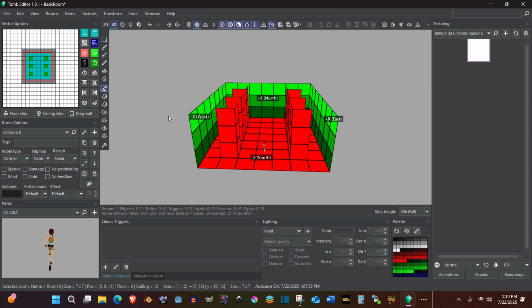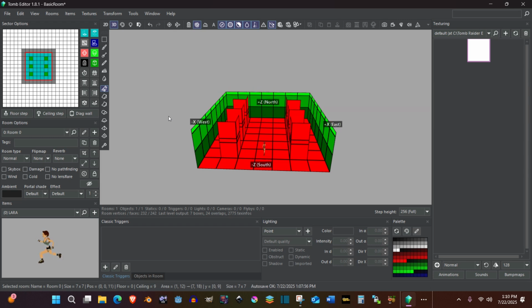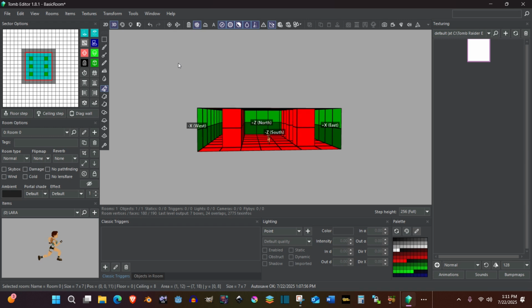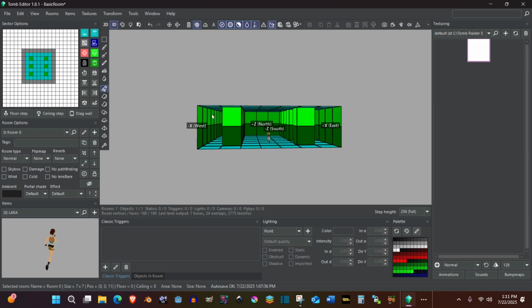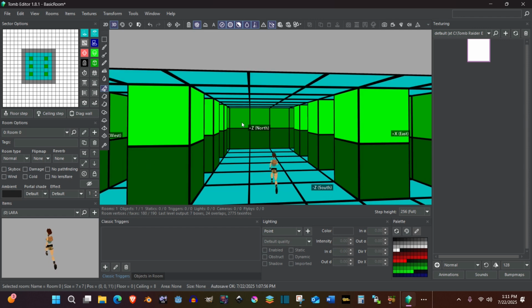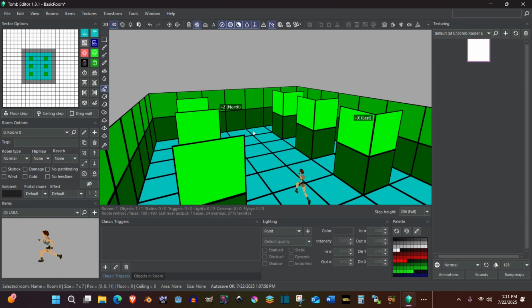And then if you press S on the keyboard, that's going to start to lower the walls. Each one of these full square faces will take 4 presses of the letter S to lower that one full square. So that took me 4 times to lower it down to where there's just 2 of these square faces vertically per wall.